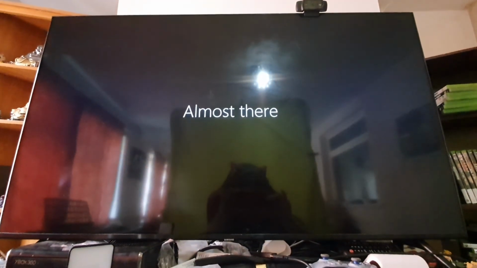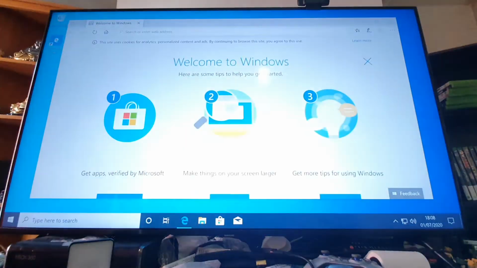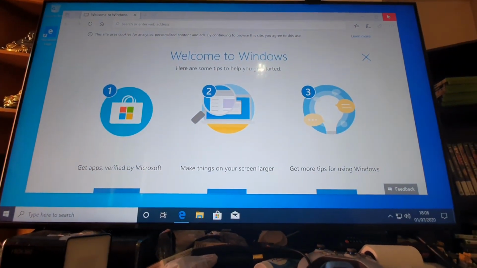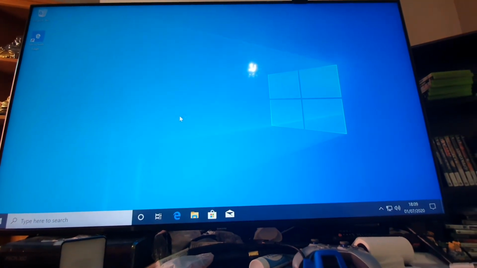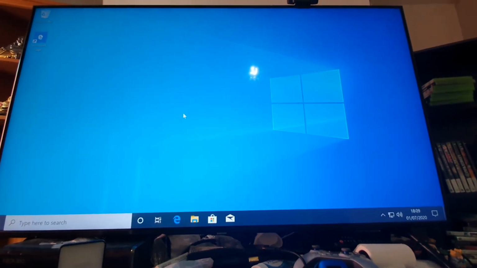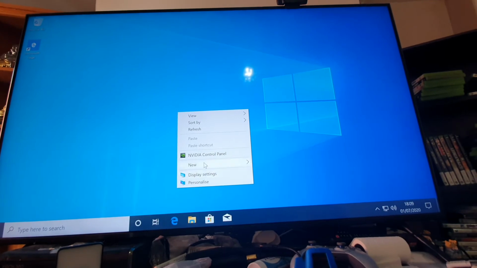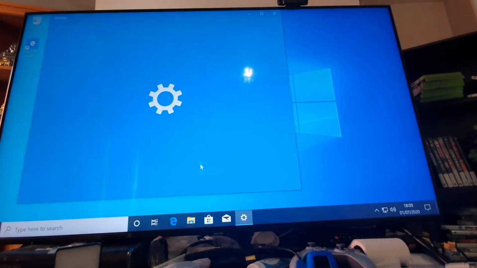Almost there. Job done. Now all you have to do is install your graphics and all your apps and everything, and you're sorted. Over here we go to display settings.